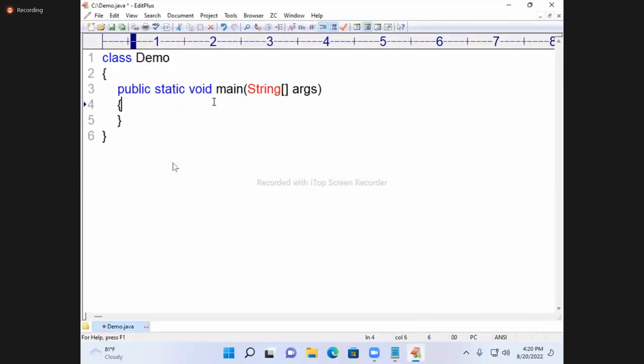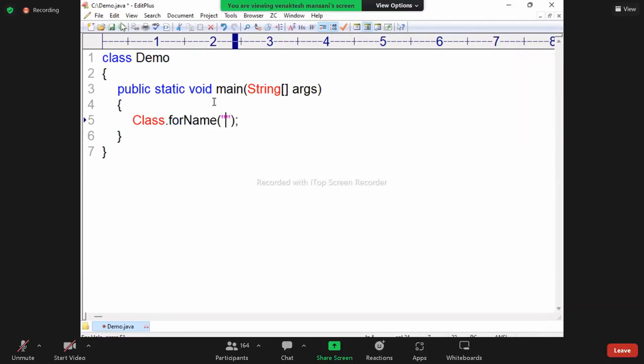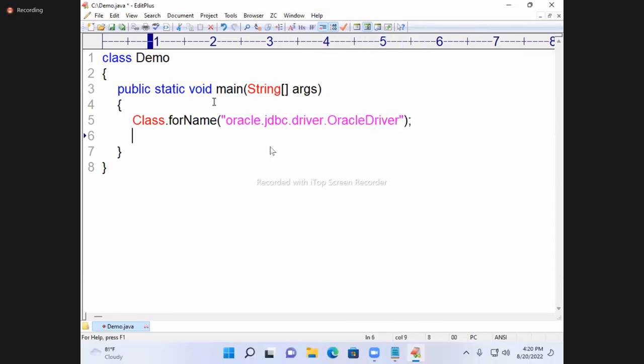We wrote it like this. For loading a driver, it will be common: oracle.jdbc.driver.OracleDriver. For establishing a connection, DriverManager.getConnection.